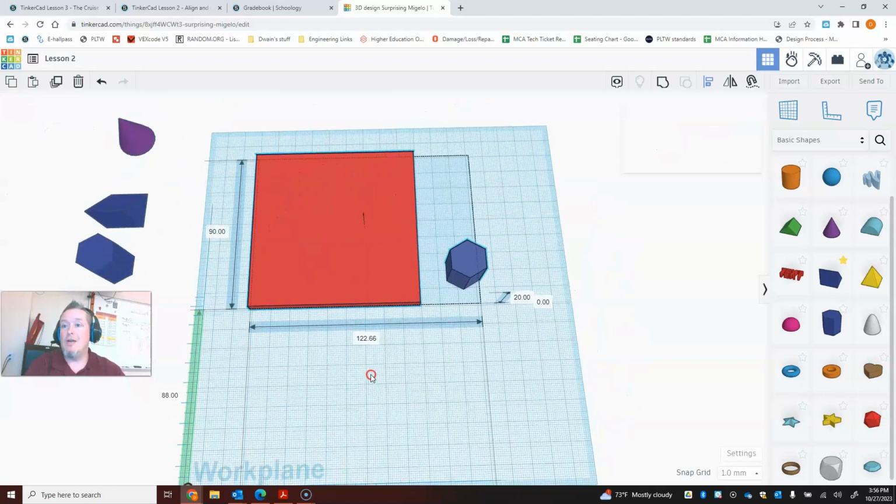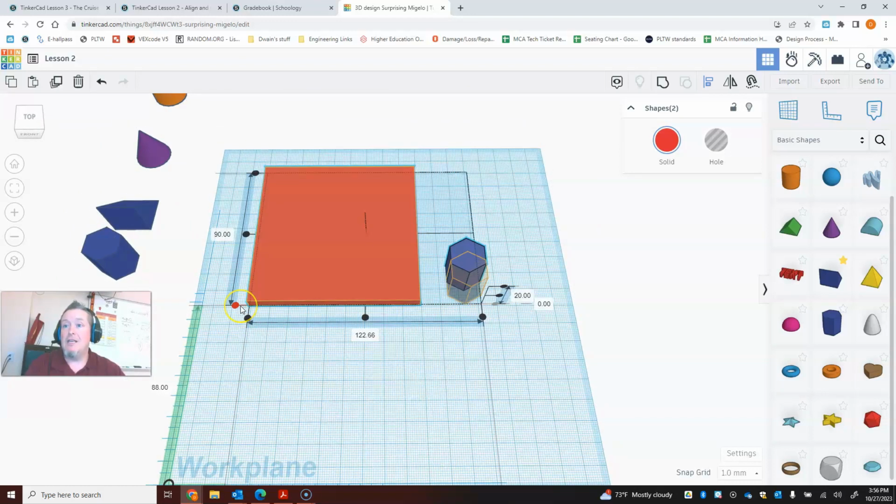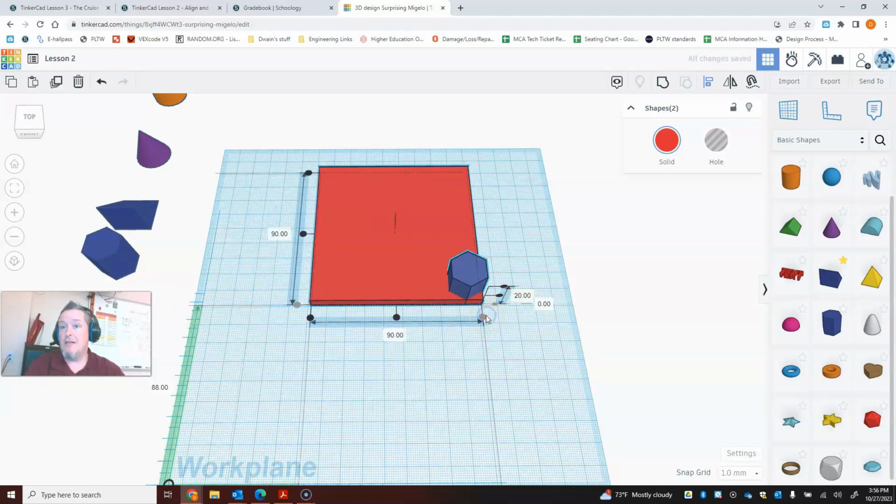But you don't actually have to rotate around, because if I click this dot, it lines it up perfectly down here. So it lines it up along this bottom line here. So if I wanted it in this corner, I could literally just click this dot, and now it's lined up. If I wanted it in this corner, I could click this dot and line it up. If I wanted it in this corner, I could click this dot and line it up, and so on, right? And if I wanted it in this corner, I could click this dot and line it up. And so what I want, though, is just for you to have this object perfectly in the corner.